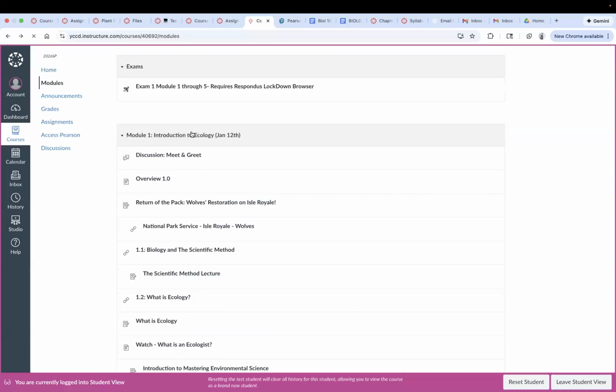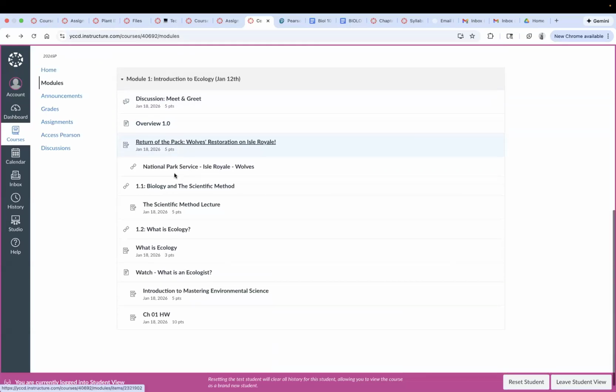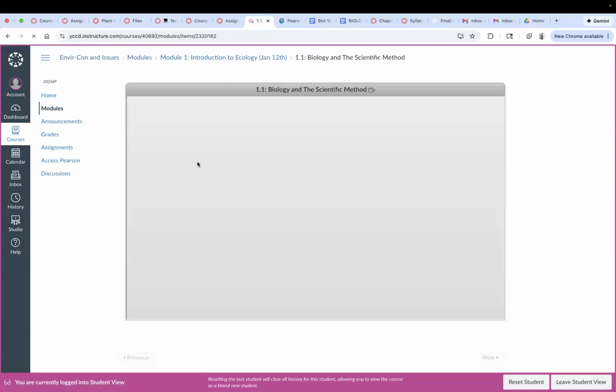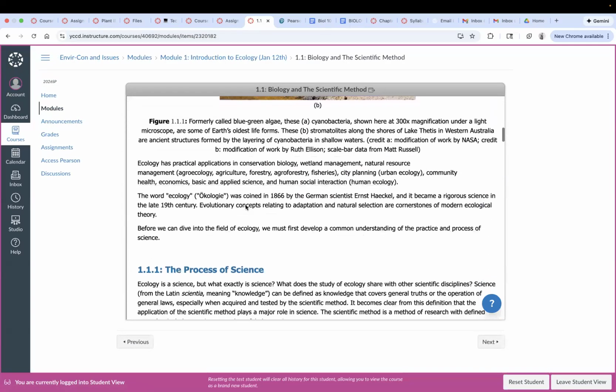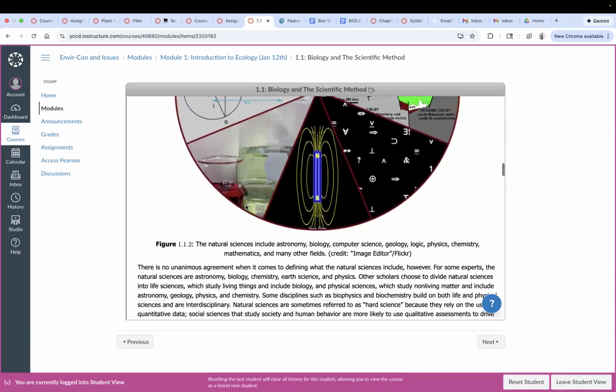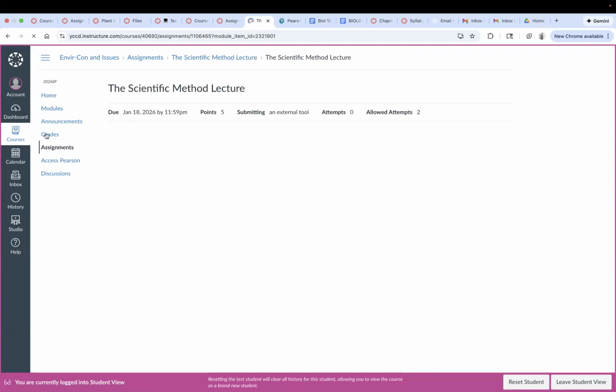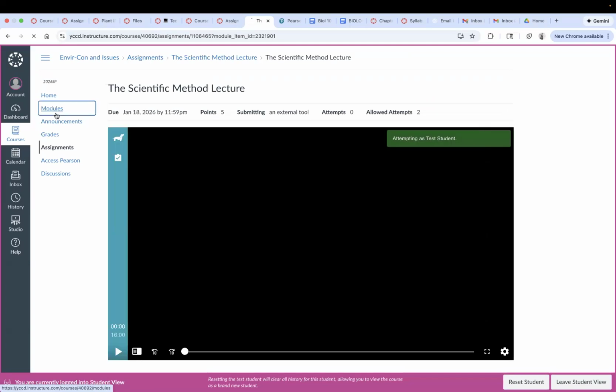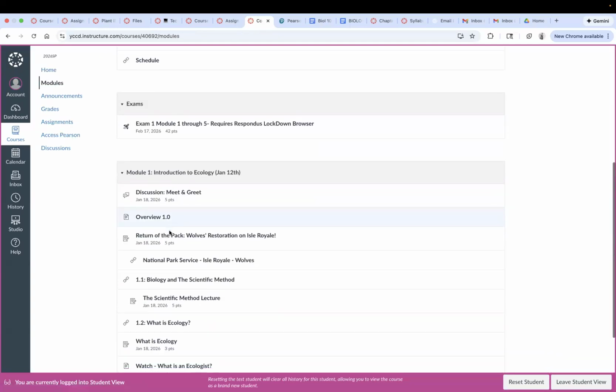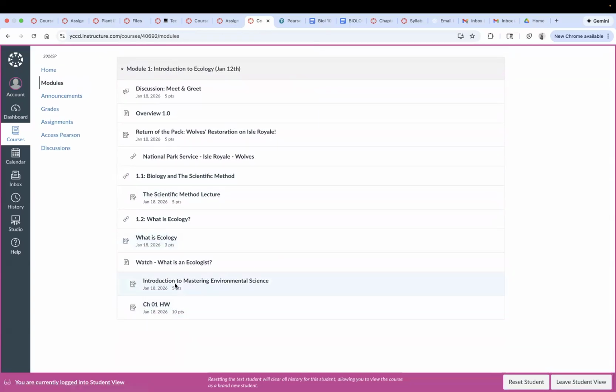And going back, you will not be able to skip through the video or fast forward it because the tool that we are using in Canvas doesn't allow you to do that. And then sometimes I put in some pages. You can read through them if it's helpful. So the process of science, the scientific method, that's what the next video is on. So I try to put in some pages if I find them helpful. So once you complete all the videos, then you have your chapter homework. So make sure you read the chapter before you do the homework.